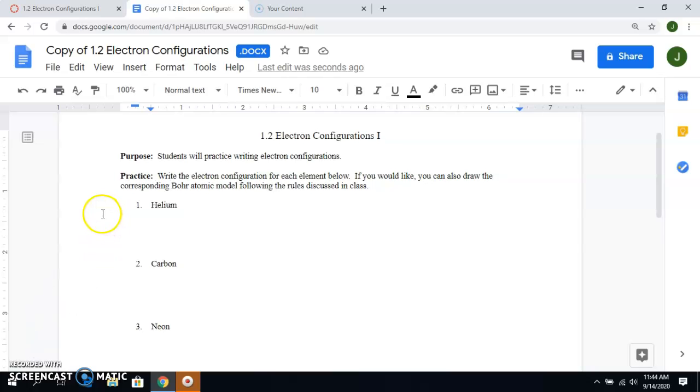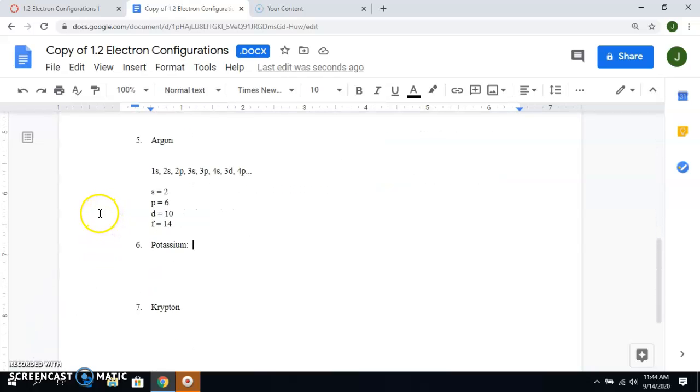We're going to take a look at one example of writing an electron configuration. If you scroll down towards the bottom of the page, you'll find the example of potassium. Now before we get to that, this is the order of electron configuration right here. And remember, it's not something that you're going to have to memorize. It's always going to be given to you. You just need to know what to do with it.